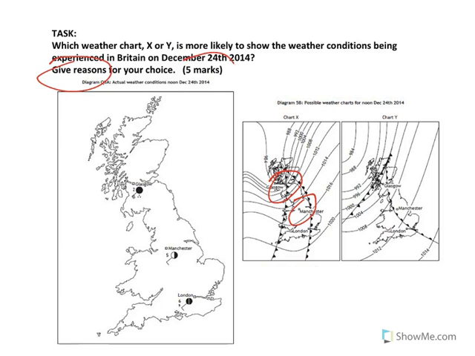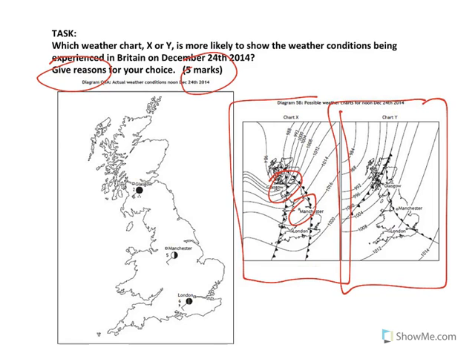And you must have 5 reasons for why you accept one of these charts and reject the other. So you can't just say, I choose chart X because, or I just choose chart X. You need, I choose chart X because the weather in Glasgow says this, and this matches with, and then tell me what is the evidence from the chart you've chosen in terms of the isobars, what they show, or in terms of the weather fronts and what they show.